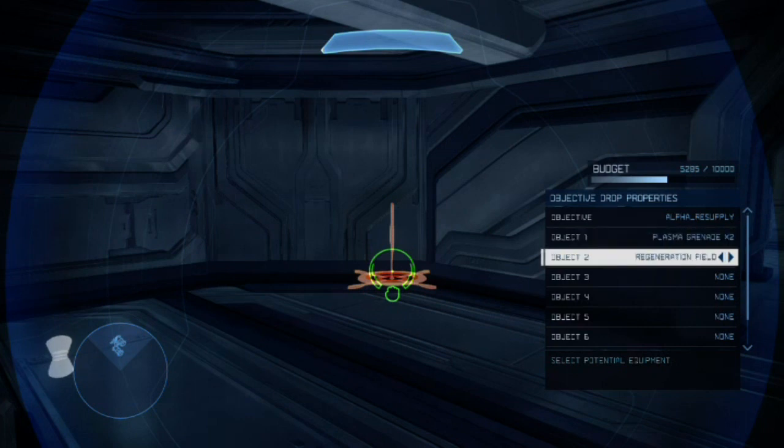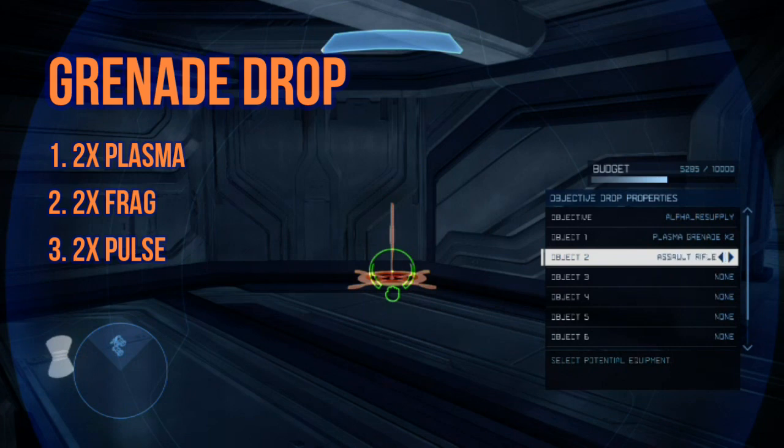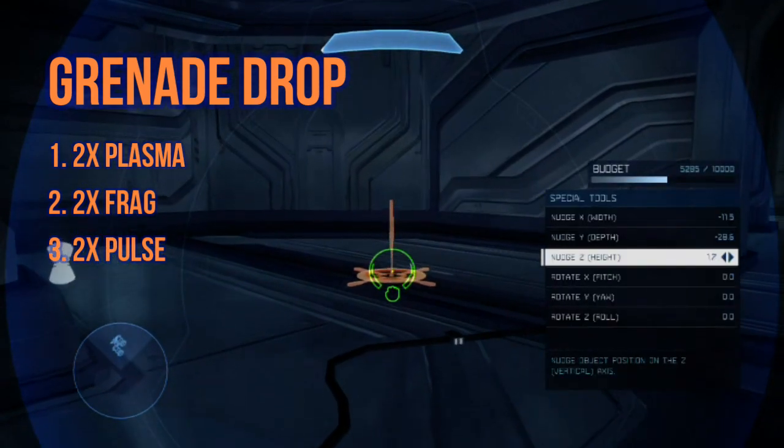Now, there are 2 of these per base, and it's really important to set these up in a position that's very attackable. You definitely want players to be able to get grenades very quickly. And if you notice, the positioning of this objective drop is near the teleporter and the front door, as well as interconnecting to the Dominion capture point on the lower level.